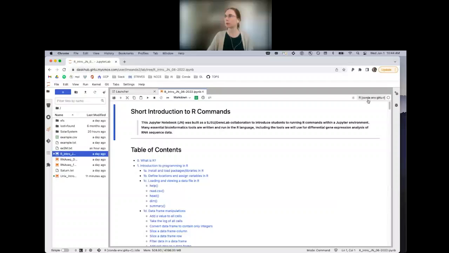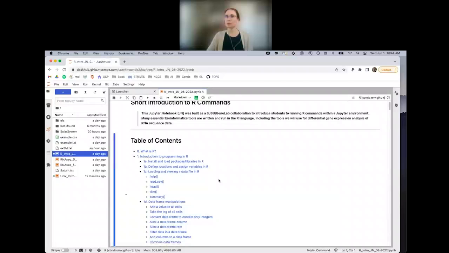So here we have a new kernel called R conda-env GL4U-R. And down here in the left-hand corner, you should see that name again, and it should say idle. So has anyone not been able to open this notebook or does not see the correct kernel in the top right or doesn't see idle in the bottom left? All right, great.